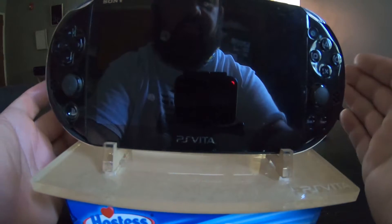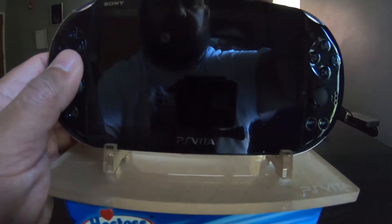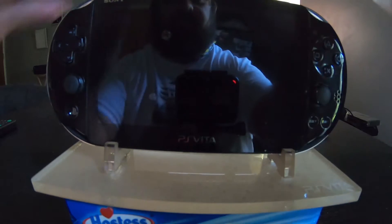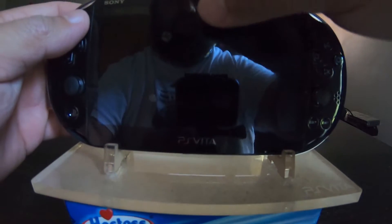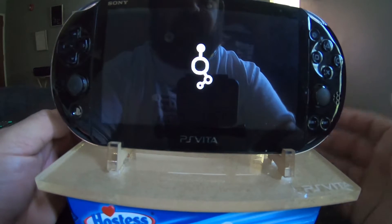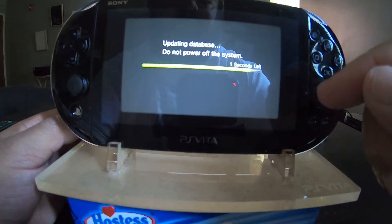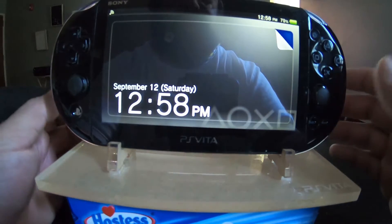Hit Start, then power off. Wait for the green light to stop blinking. Now I'm going to insert the game card — insert the Silent Hill. What this does is it disables the SD to Vita, which is what you're going to need to do if you want to back up your physical copy games. Because if you try to back up the video game card without disabling the storage manager, you wouldn't be able to do it.